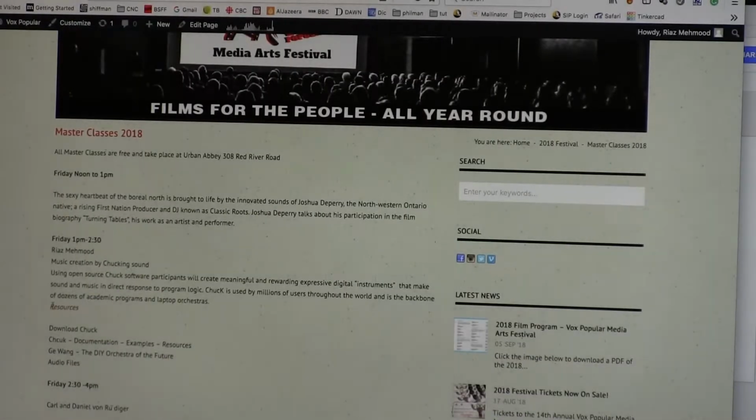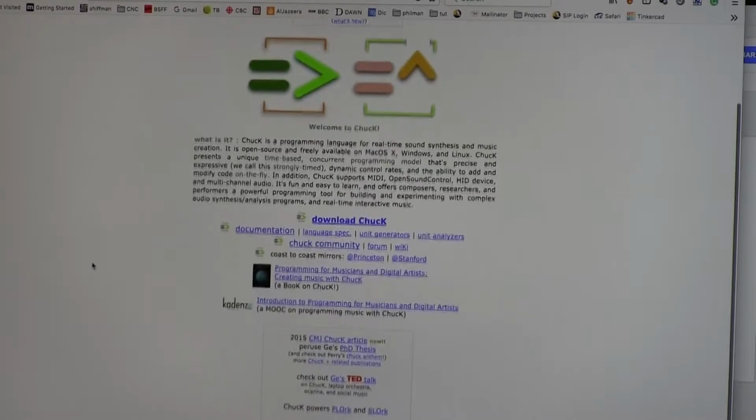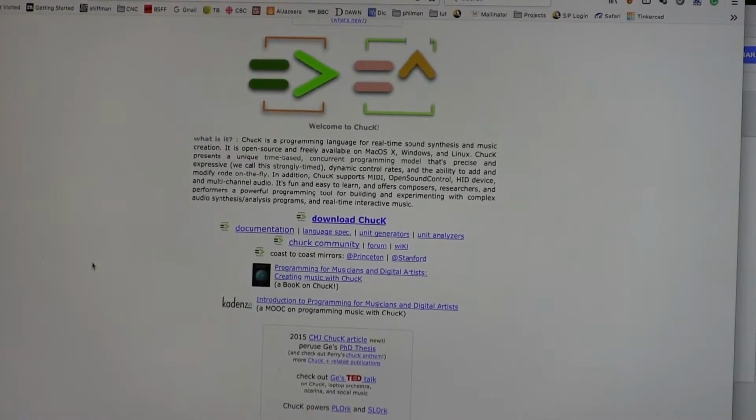So this is one. And then they have very good documentation too. So if you are new to Chuck or if you're new to programming, you can start learning by going through their documentation and their tutorial. And it's very easy in terms of creating sound, because I have seen other software where you have to write a lot of code to produce some kind of sound. This gives you very immediate results.